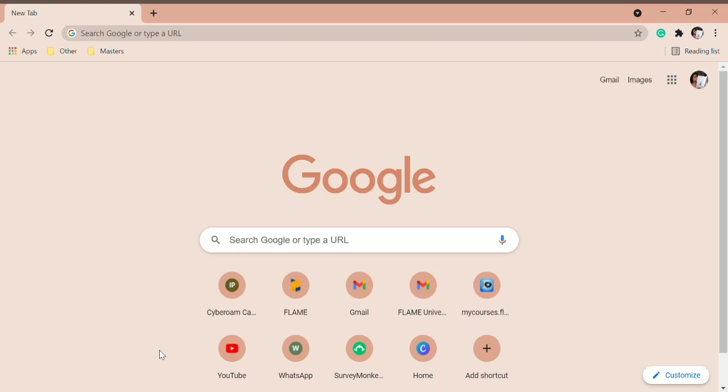Add a timer in Google Forms. This is really helpful if you only want to allow a person to submit the form in a limited amount of time. It will help you if you want to send quizzes, and I've already made a video on how to create a quiz on Google Forms. If you haven't seen that, you can click on the top right of the screen. Now let's get started.